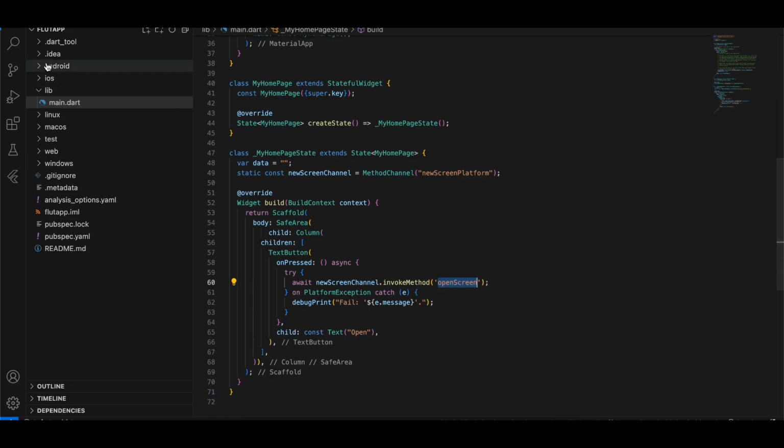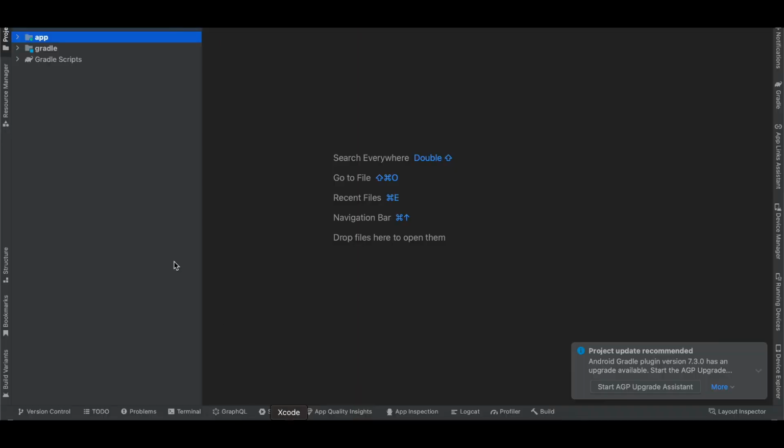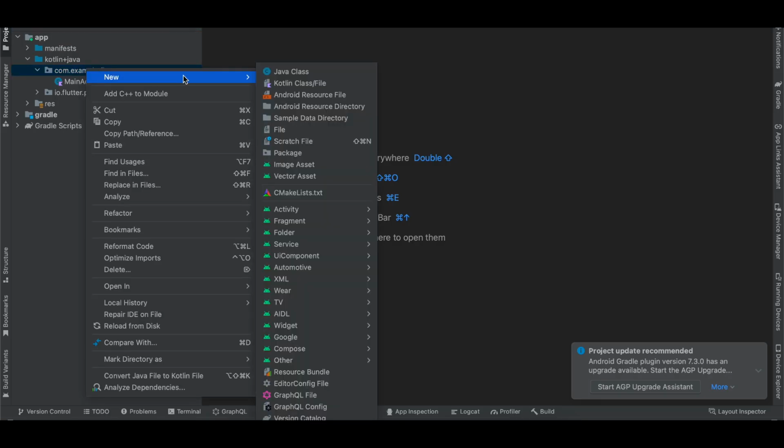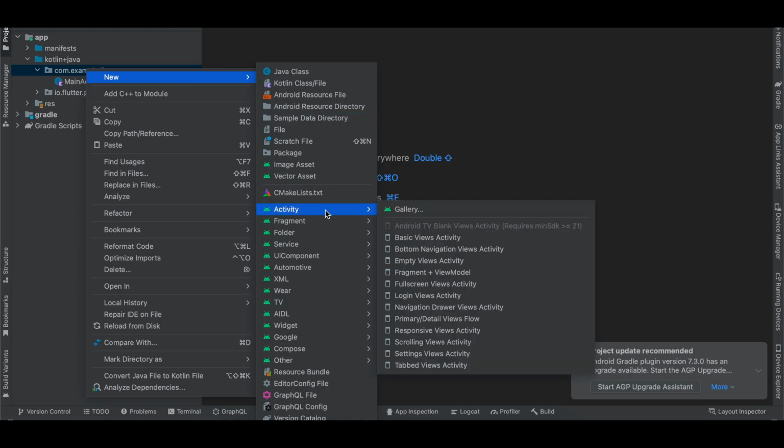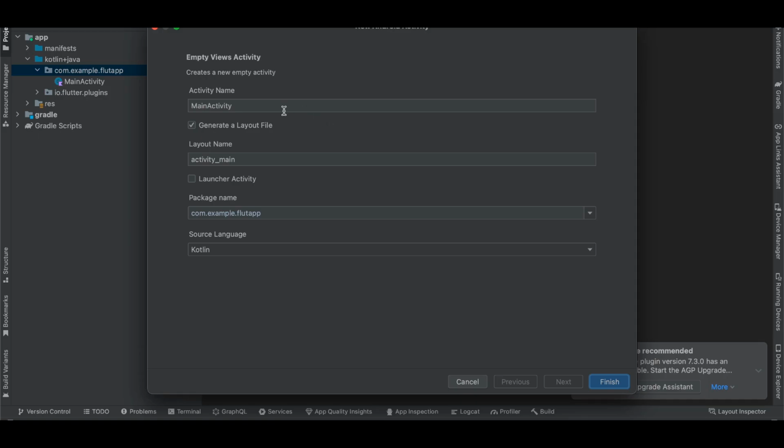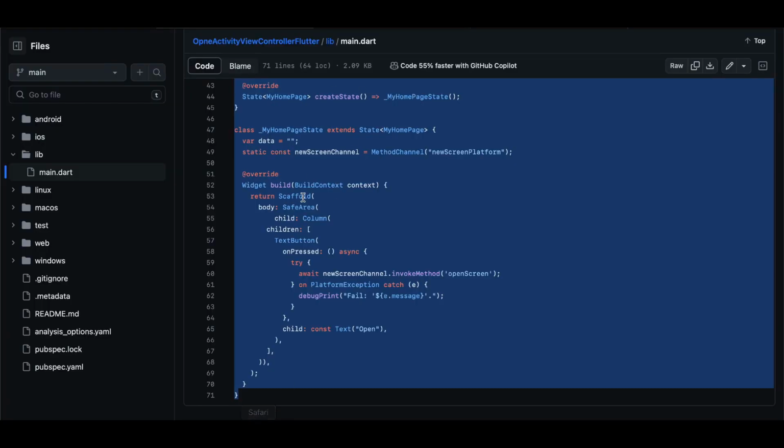Okay, now you will have to open this Android folder inside Android Studio. I have already created that. I will go to app, I will go to Kotlin. I think it should work on any Android Studio version, that's not an issue. But I want to let you know that I'm using Godot's 4.2 version, in case there is an updated version of 4.2 in the future, do use that. So I will go to activity, empty views activity, and I will just name it MainActivity2. You also need this layout file, and I'll just click on finish. Now it will create an activity for us.